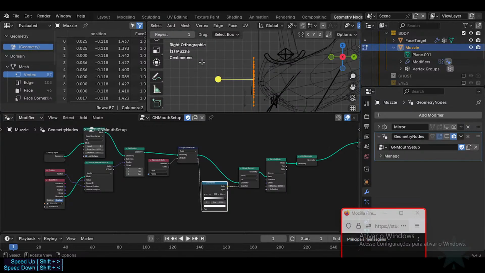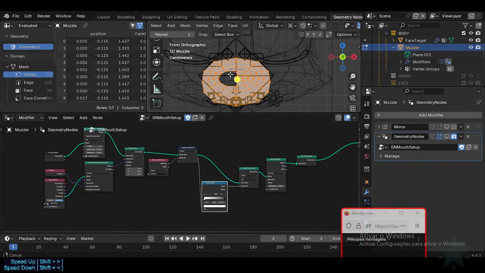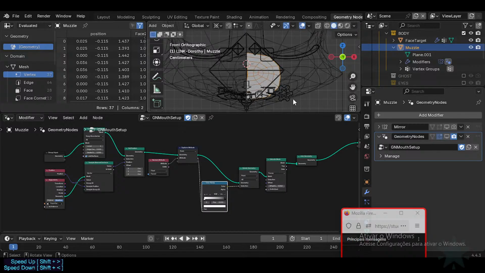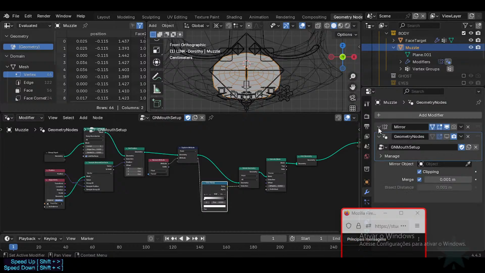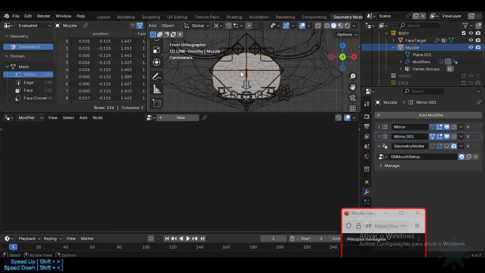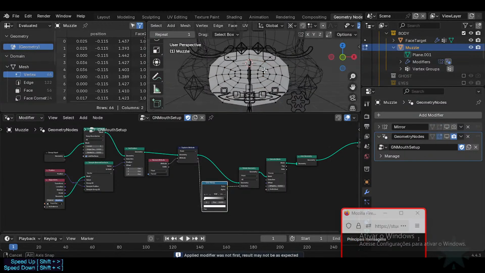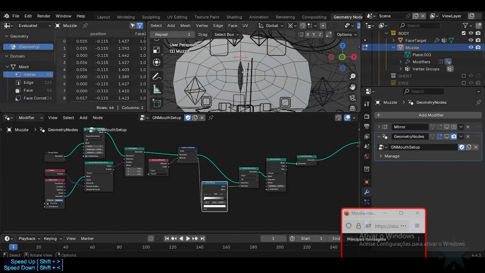So we're gonna snap just in case. Y0, there we go. Delete those vertices, then this is why I've kept this. Then looks like I have a problem here.